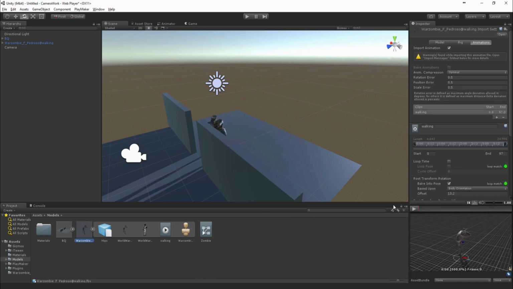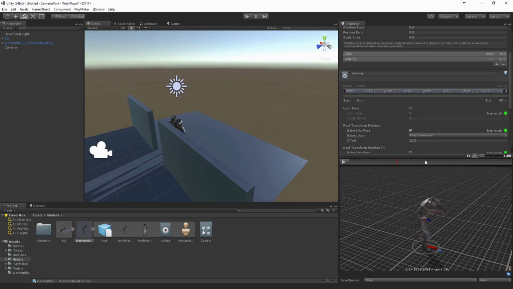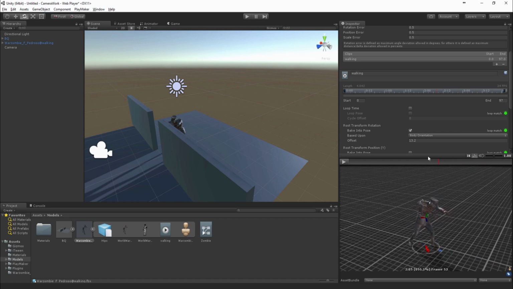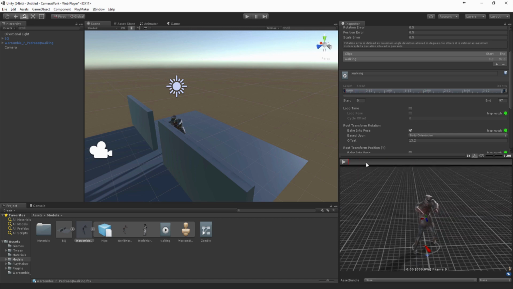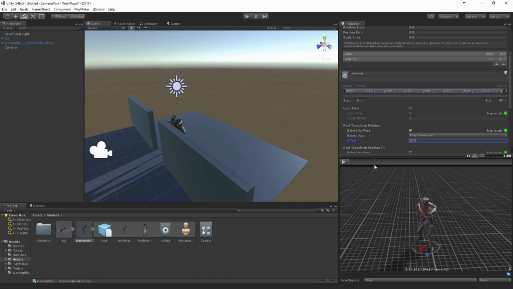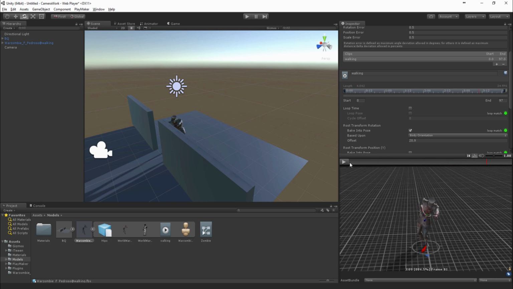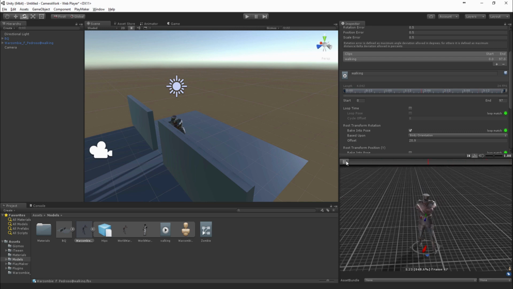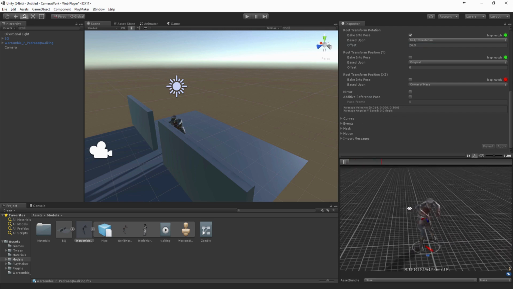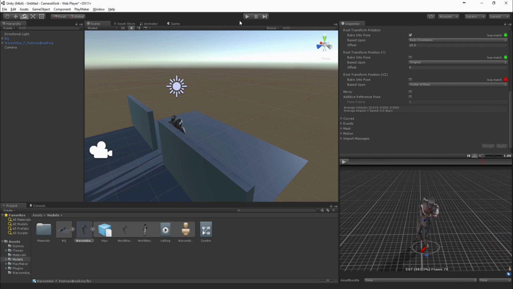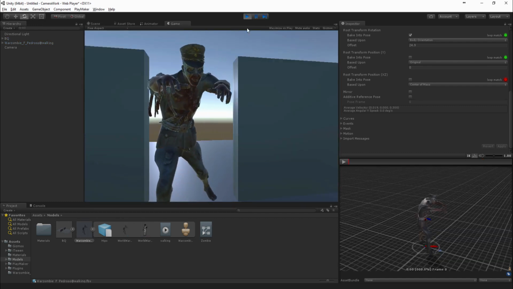You'll notice what you want to do when you're doing these kind of adjustments, you want to only drag this bar up to the end. Don't go over the end, because then it will loop and he won't get back to his starting position. You notice it snaps back to the start, and that way we can test which way he's going to be going off. Okay, that looks like he's going to be good. And then when you're confident with it, you can press play. Okay, still slightly, so that should do it. Okay, that should be good. Now you notice when we press play, there you go, he's going to walk nicely forward.